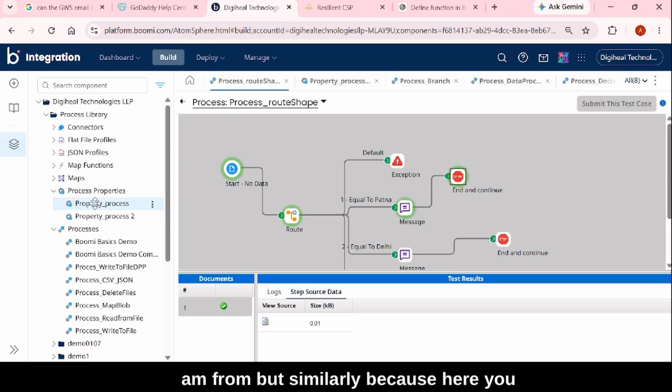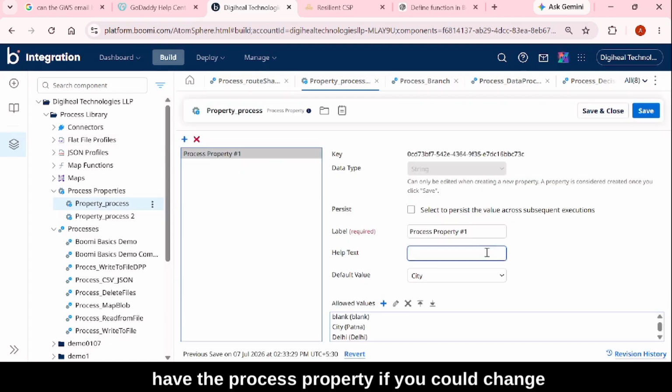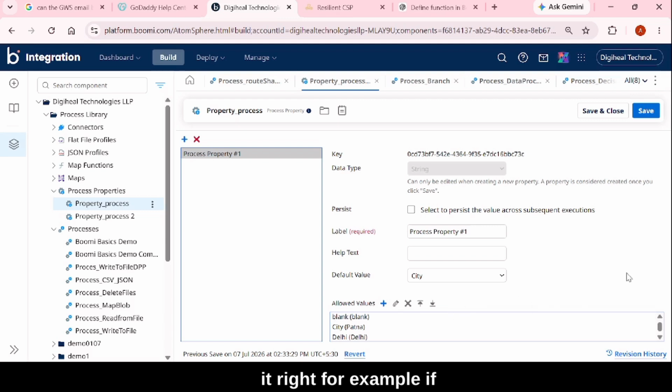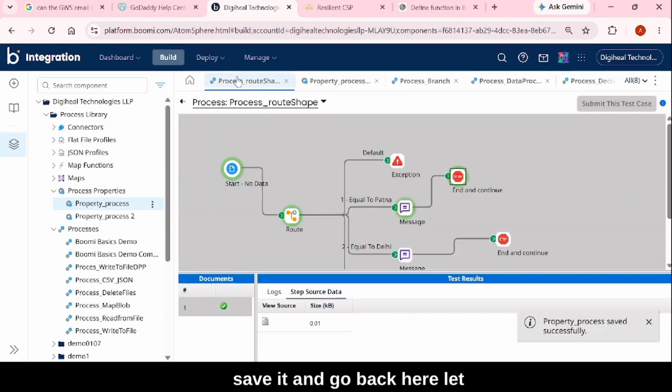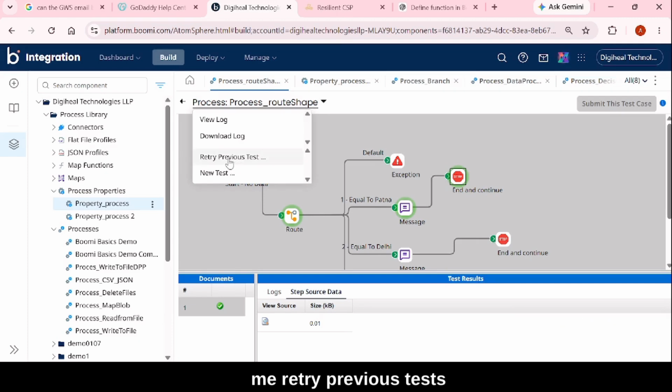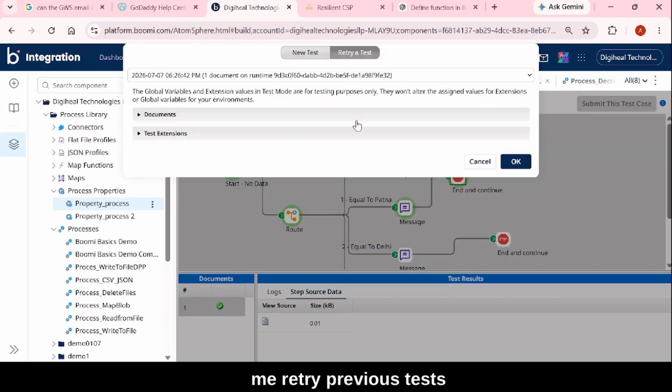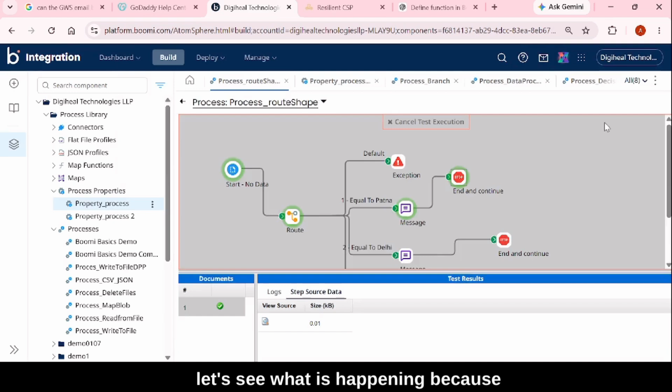Similarly, because here you have the process property, you could change it, right? For example, if I select this Delhi as the default value, and save it and go back here, let me retry the previous test. Okay, let's see what is happening.